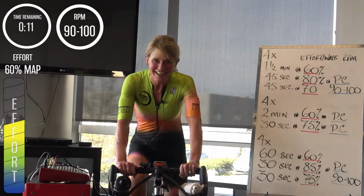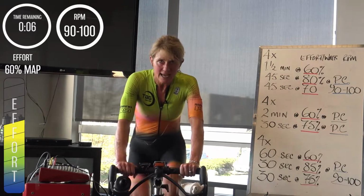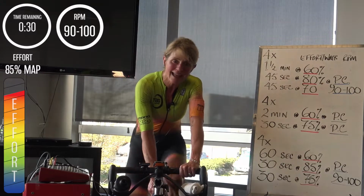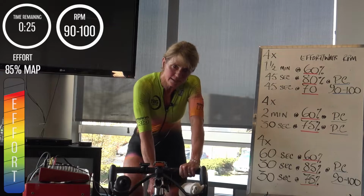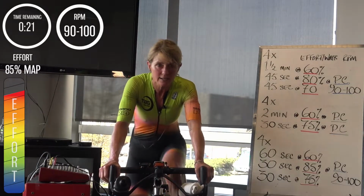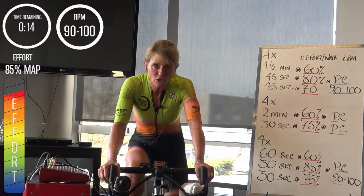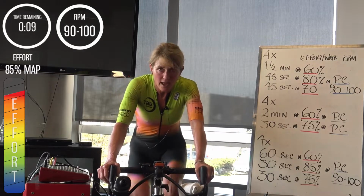Your front rider, Sandy, just getting ready to pull off. He's nice and steady, and he'll get himself right off the front. 2, 1, ride through. 85%. Come on. 30 seconds. Holding the speed for everybody. Come on, just looking at the road. Feeling that build, knowing it's not for too long. 10 seconds to go. Awesome job.